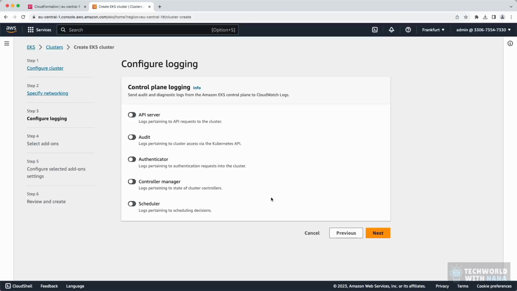Now, obviously, the control plane is managed by AWS. So they are monitoring, they are tracking, and they are logging all this stuff when managing all these for you. So you don't have to worry about fixing the control plane nodes. And this is basically just an additional step. If you're curious about what's going on in the control plane nodes, you can enable these logs just for your own information. But obviously, this is all done anyways by AWS for the control plane.